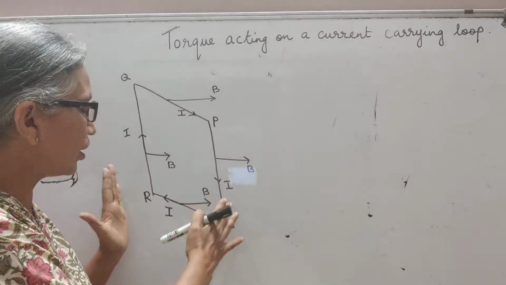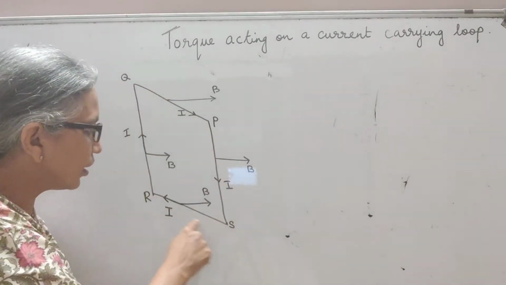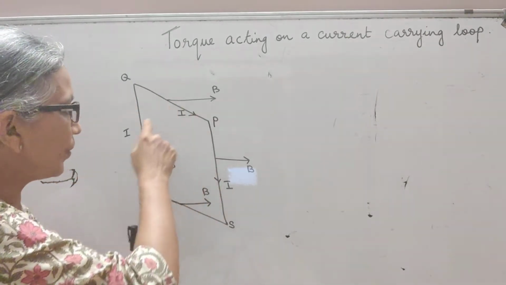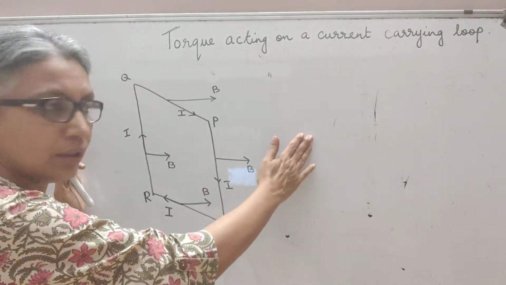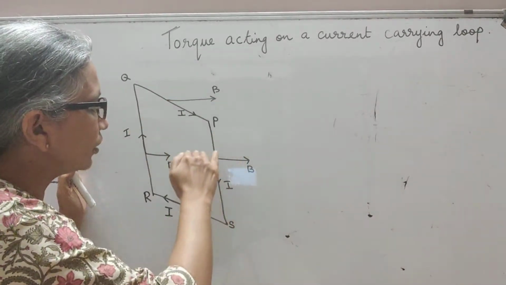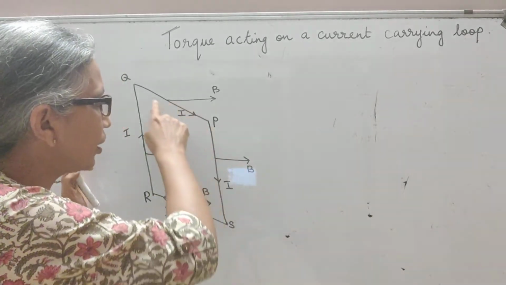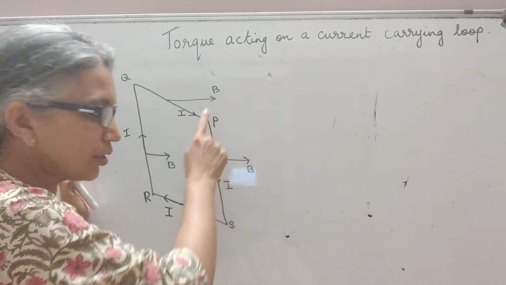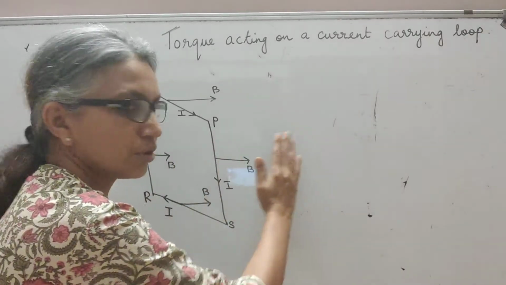So now this rectangular coil we have here, PQRS, is carrying a current I in the clockwise direction. We have placed it in an external magnetic field, the north and the south. We have a north pole here and a south pole here, so that the magnetic field at all points will be from north to south in the same direction. This conductor PQ experiences a force, the magnetic field in this direction, same. Everywhere you have magnetic field from north to south like this.